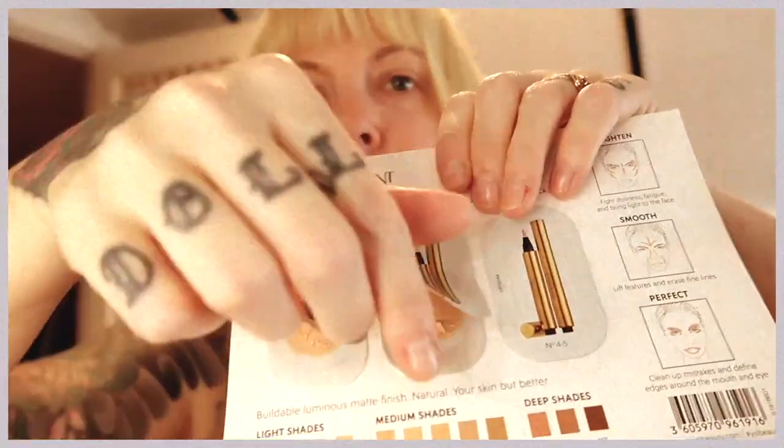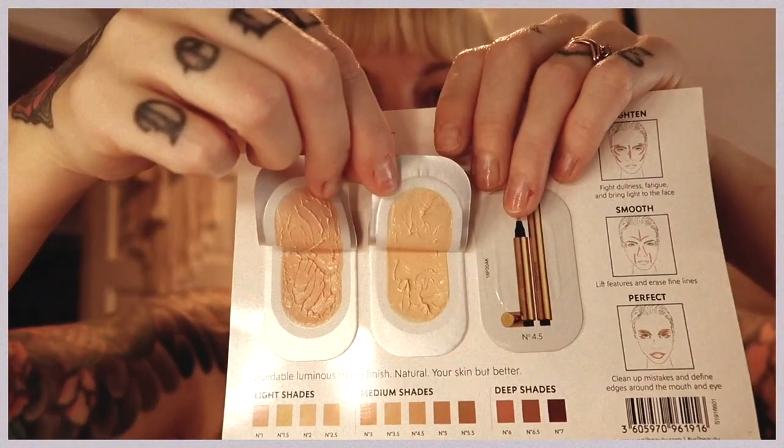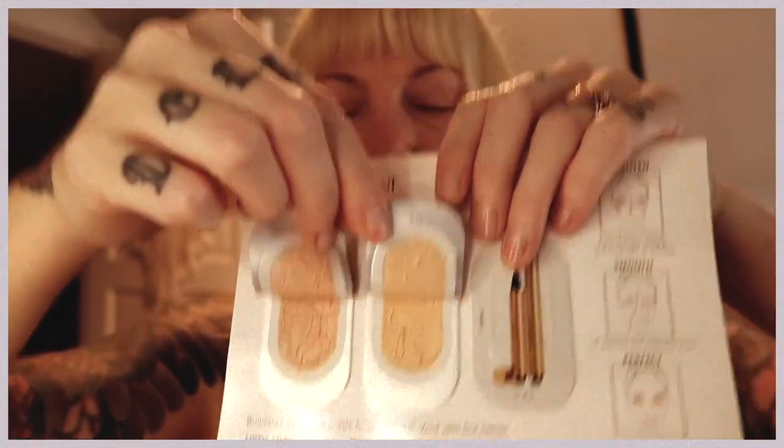My hair is finally blonde and long, and that's usually not something I can achieve. I have these cards from when I worked for YSL — even though the light shades seem to be where I should be, I kind of like the middle ones more because the light shades look so pink. I'm trying to get away from pink. These are clean brushes — there's nothing better. I cleaned all of my brushes last night.